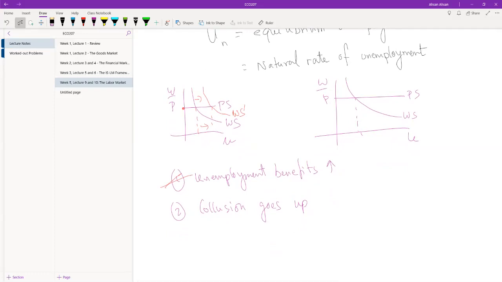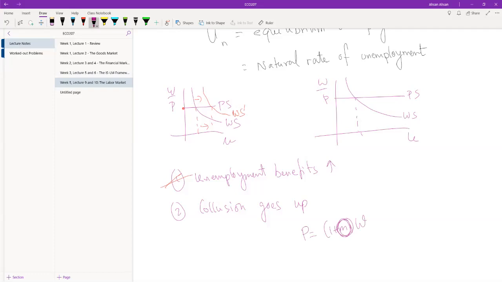But if the firms can group together and decide that we're going to charge 15 taka, and everyone is going to charge 15 taka, then the price in the market goes up because you can't find anyone to sell the good for 10 taka. So remember, price was 1 plus M by W. So when collusion takes place, this M, the markup, is going up. Suppose previously you had a small 5% markup. Now you have 20% markup.